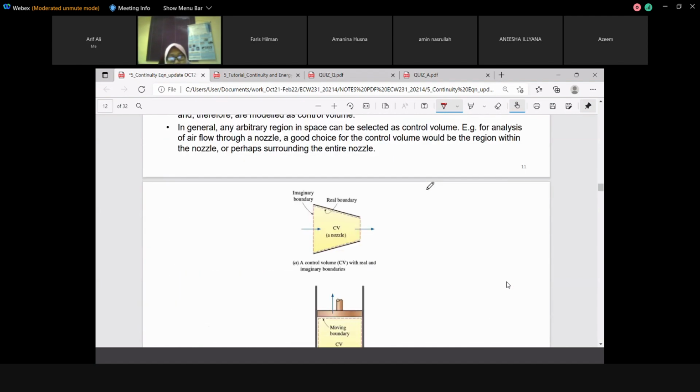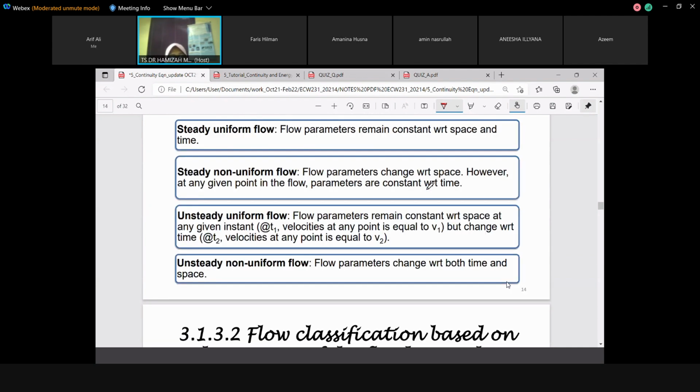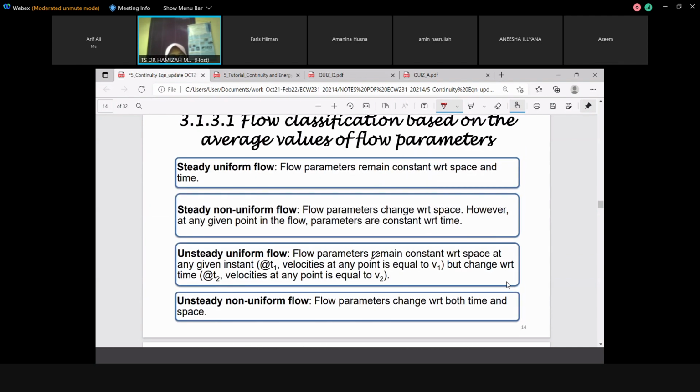Okay, so I think you already go through this one. This one pun dah explain on the video. Basically kita describe what is the difference lah. Apa yang remain constant ataupun what is being changed. So you can see the word change or the remain constant. Okay, untuk this one basically they will ask you on the definition saja.